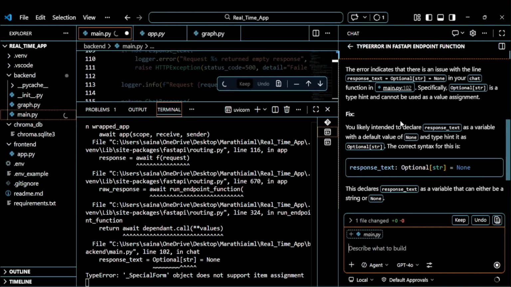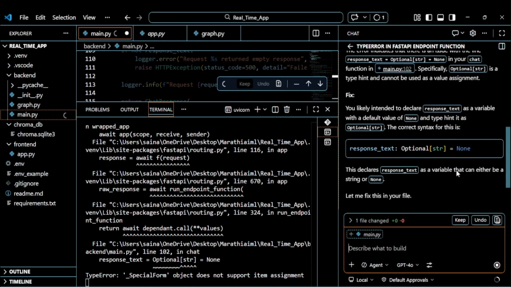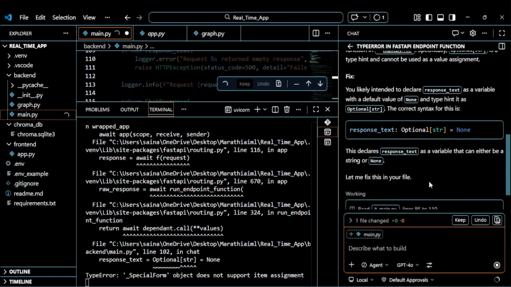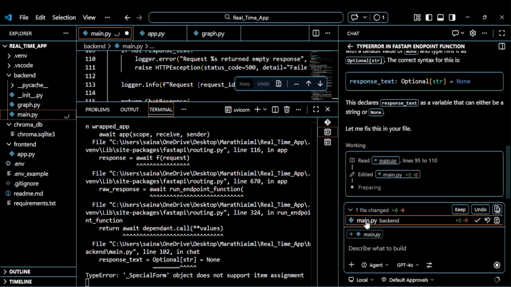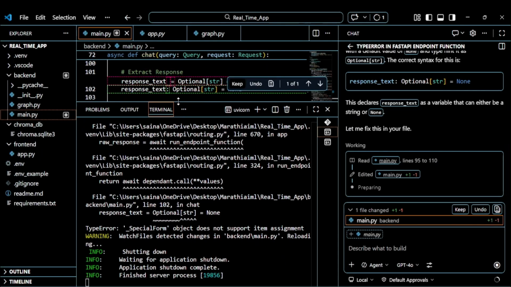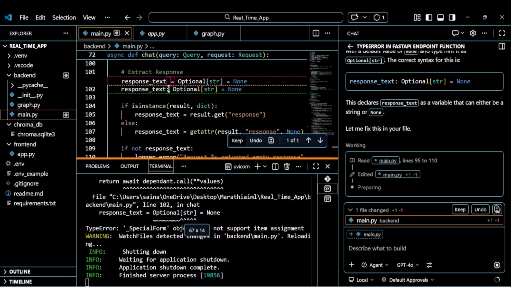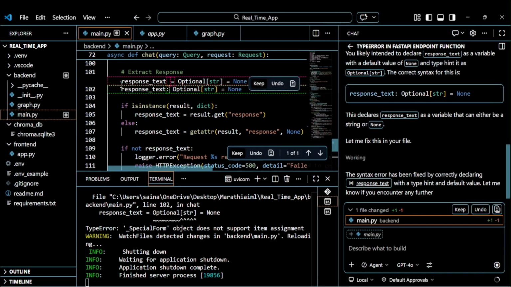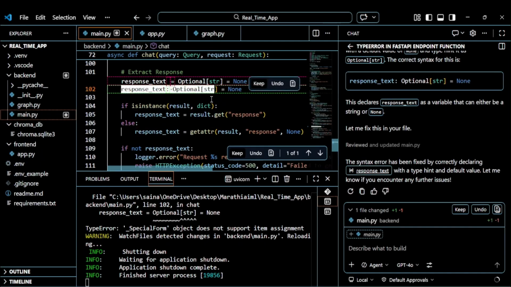You likely intended to declare response text as a variable with a default value of None and type Optional. Oh, sorry, my bad. So generally the correct method to declare optional is response_text colon Optional string.